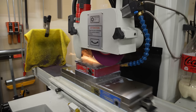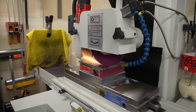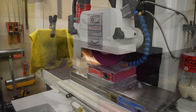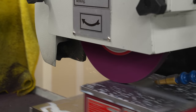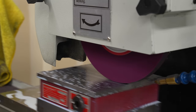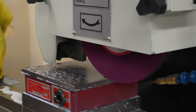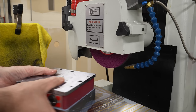And here we're taking 2 or 3 tenths, and that looks pretty clean. We are actually hitting all the way across. I'm getting a consistent grind all the way across. So I'll take another tenth or two and just work my way back and forth and let this thing spark out. You can see we're getting a nice, even, really fine spark pattern. So I think we've got this now.